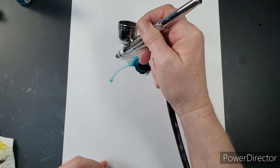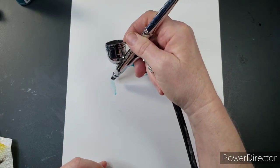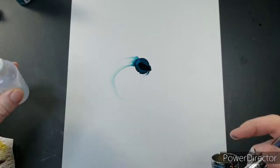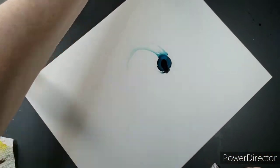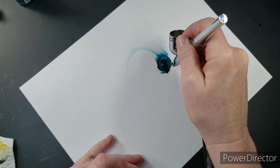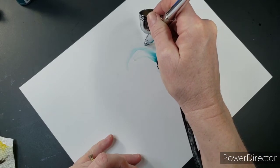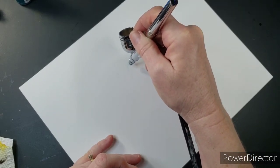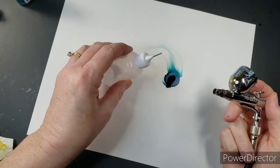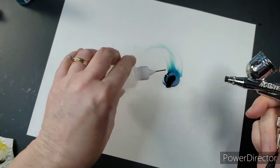Now I've got my blower almost on the paper. And you just kind of want to guide it around. You don't want to push it. Slow is the key here. Now don't worry about butting these up against each other because my final round is the one I really want to make look good.